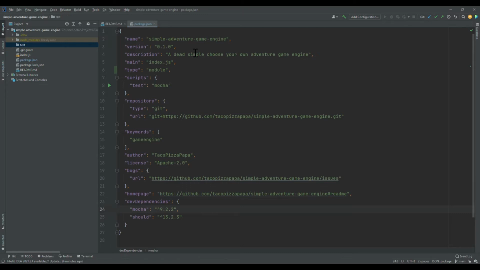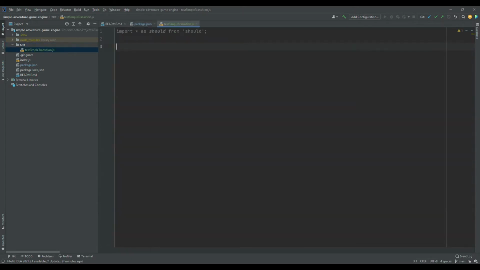I am going to start by writing a few test cases, because it really forces you to think through how your code is going to be used and how your APIs are going to be exercised before you just go off and start coding classes and functions and things of that nature. We haven't created transition yet, so let's go ahead and create an empty transition class.